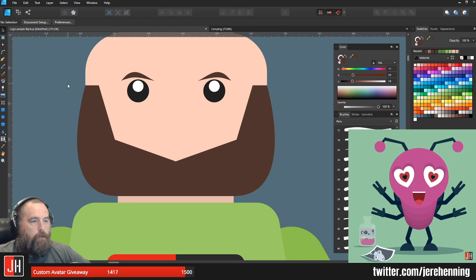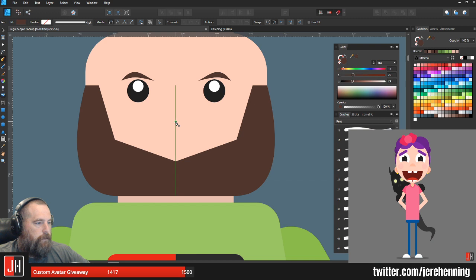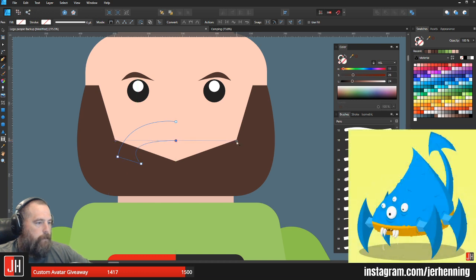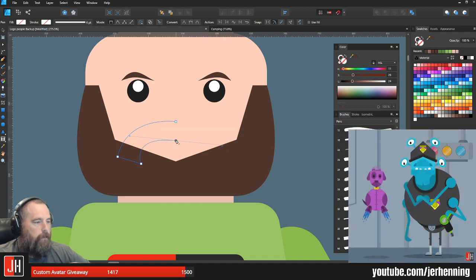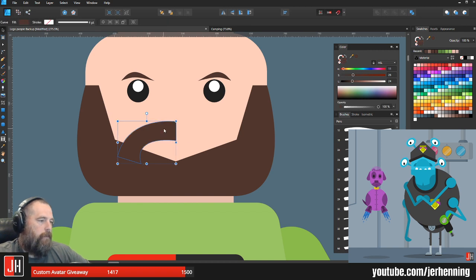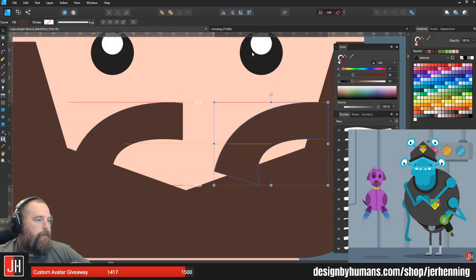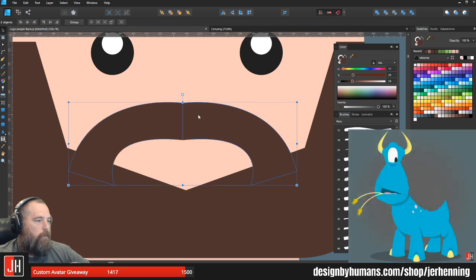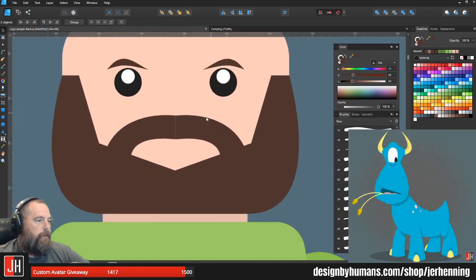Now, let's do a more robust mustache since I have a robust mustache. So we're going to start at the center. I think robust is the right word, right? So let's do a nice... I want to leave plenty of room for a mouth. So we're going to go like this, and we'll carry it over and create one solid shape like this.